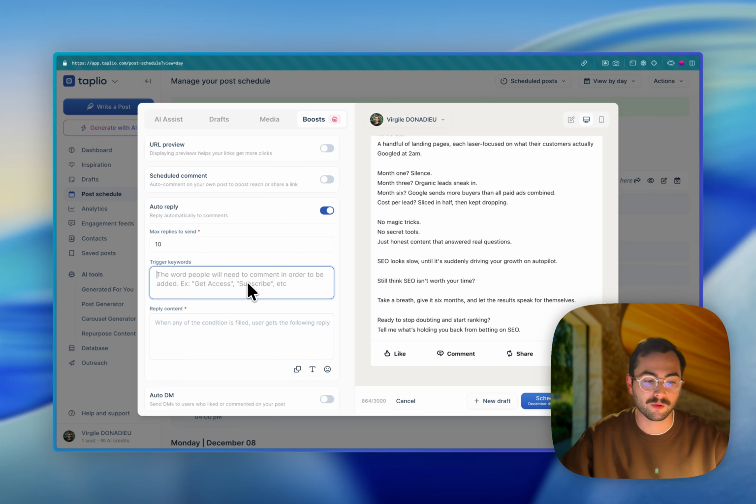Or it can be especially useful if you want to trigger a comment sharing a resource that you have talked about in your LinkedIn post. So let's say I've asked people to comment DM to receive a DM on my side with a resource I've shared.